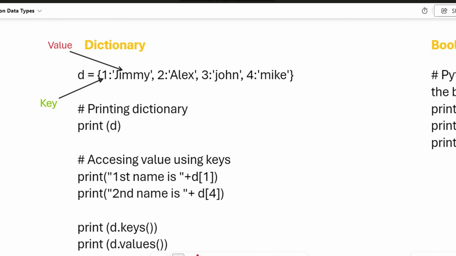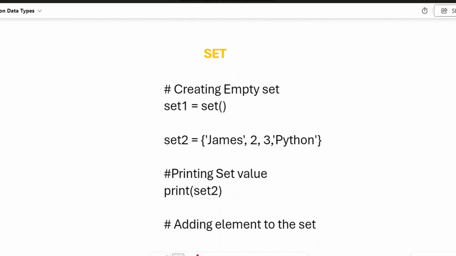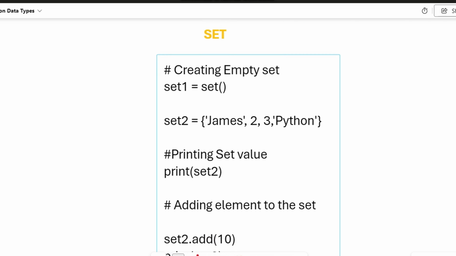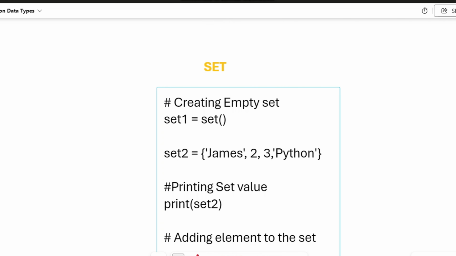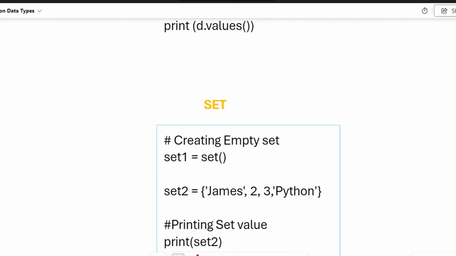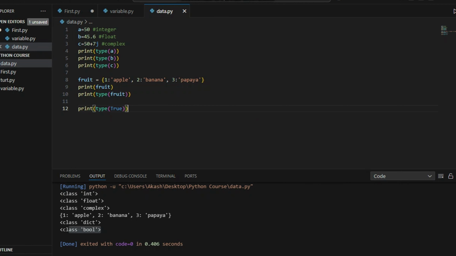Now let's come to the fourth data type, which is the set data type. So in set, basically, what is a set? In a set we are also listing, but in curly braces. Like in a dictionary I was using the form of key and value, in the same way in a set there will be a list, but there will not be any key, there will be only values, right?